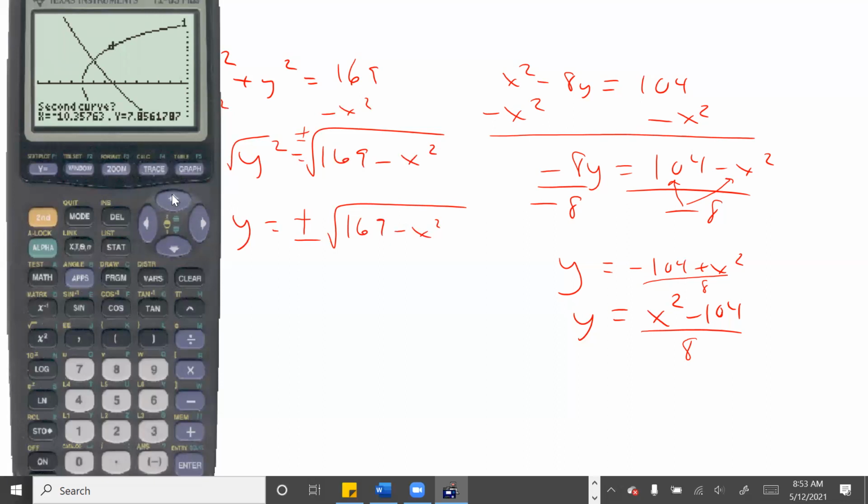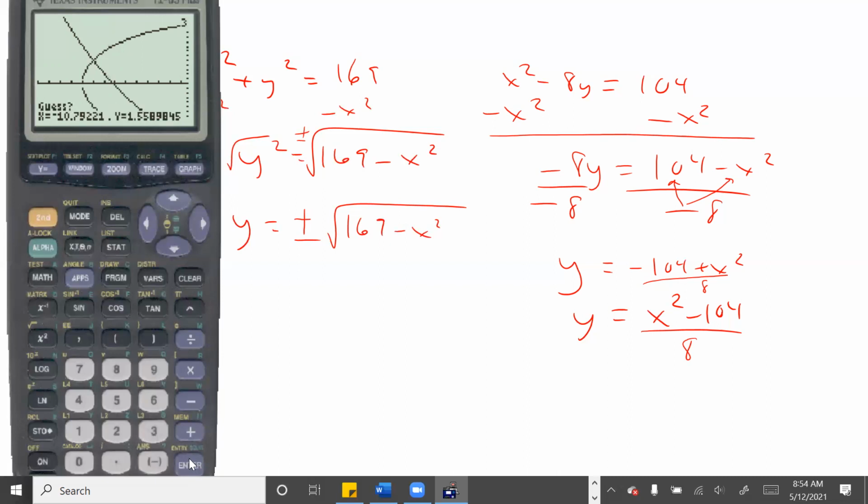And so you're going to go up and down. Be careful as you do this. For the first curve, I chose this guy, right? And it's going to cycle through y1, y2, and y3, like this. So you click enter on the first curve, then click down because you want to skip y2, and it's going to jump to y3, about right here. And that will be your second curve. We're good? Because it's the top half of the circle and the parabola. That's the two you want to intersect. Tell me if you guys are okay there. Raise your hand if you're okay. Even if you don't have a calculator, it's still okay.